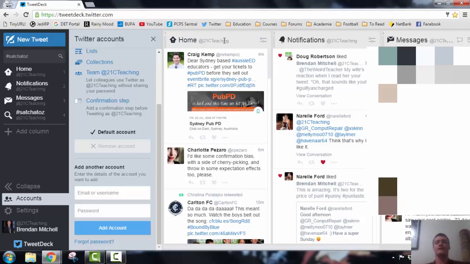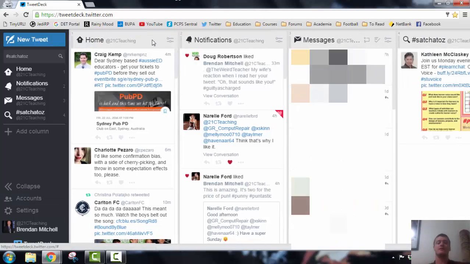Chats move incredibly fast, and it's very easy to lose track of what's going on in the midst of typing something. So using Tweetdeck is, in my view, the best way of keeping up with a chat, especially at something like a conference where things are moving very, very quickly, across potentially multiple conferences happening at the same time at the one event. Really, really useful way of keeping up with what's going on is to use Tweetdeck. As far as I'm aware, it is available across a number of other platforms.